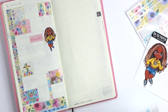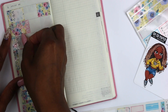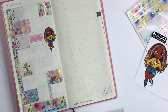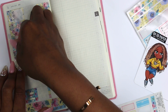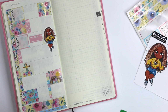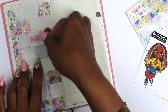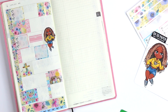Okay, girl. It's cute or whatever. So maybe I'll go back and forth with the little boxes with the checklist on it. That's what I'm talking about. Okay, we'll do that one there. And then Thursday, I have some to-dos, but then I'm also going to be going out of town. So I'm gonna go ahead and add a box over here. Make sure it's not covering up Beyonce, okay?